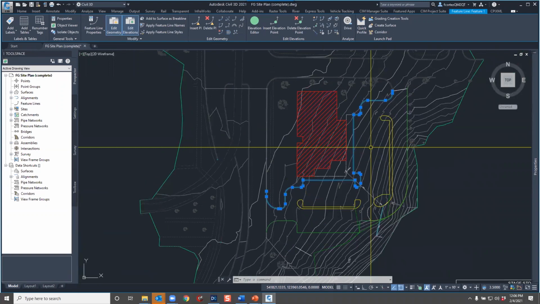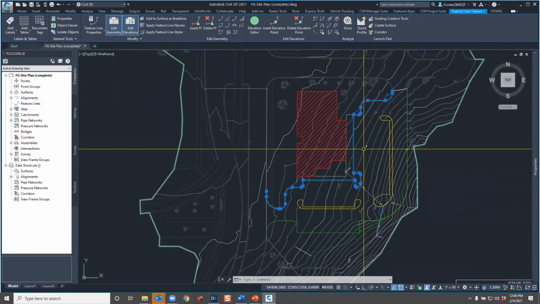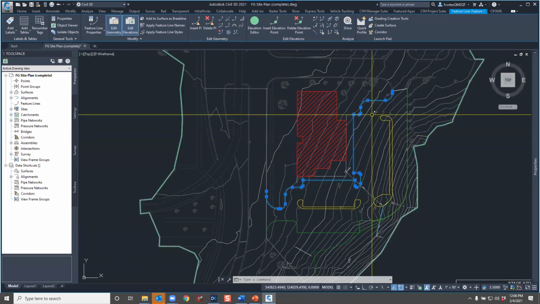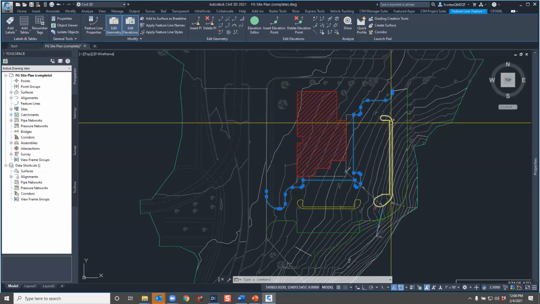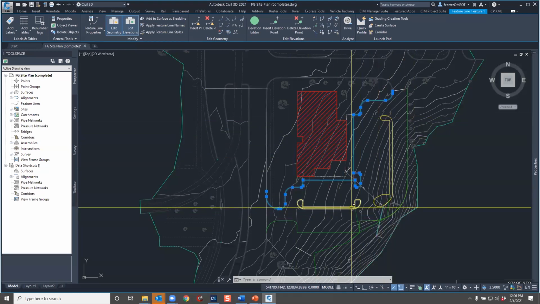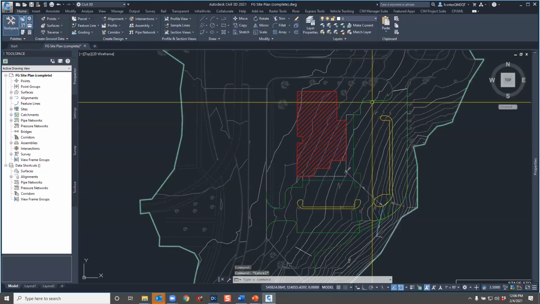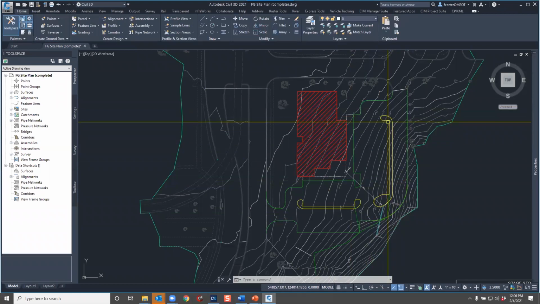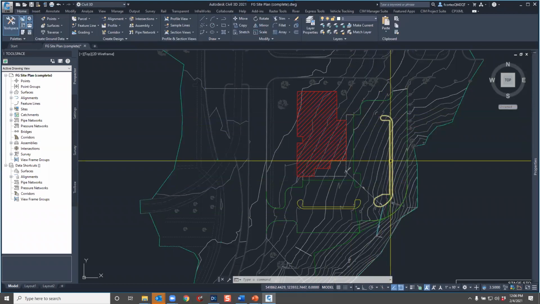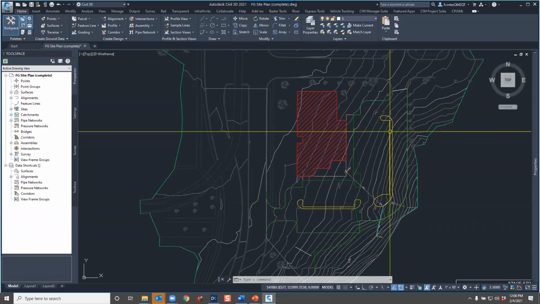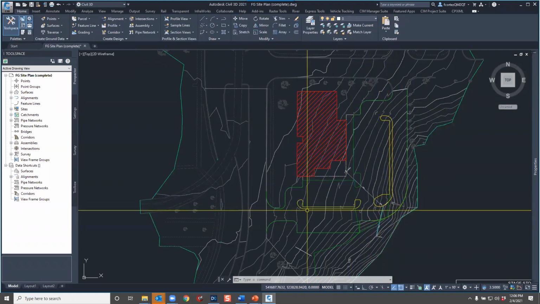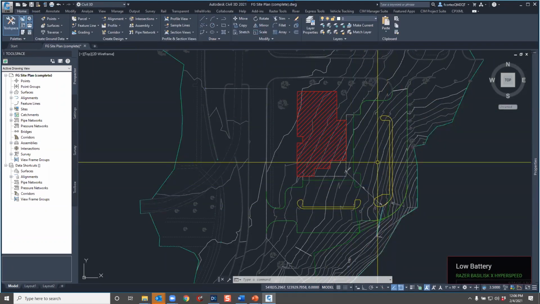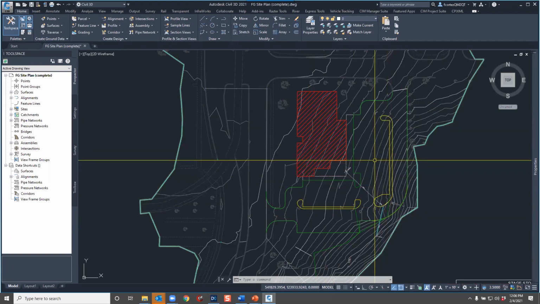One thing I do like to do in these types of instances, where I'm going to be sheet flowing maybe through this island and this island, is I'll go ahead and design these two feature lines, create my surface, and then let Civil 3D calculate all these elevations for me and maybe just make some minor changes to it.